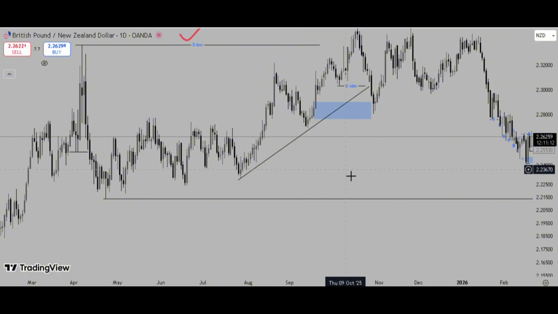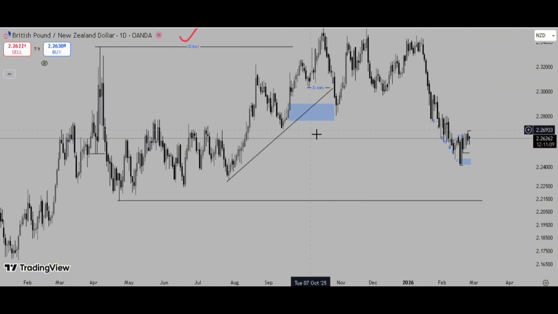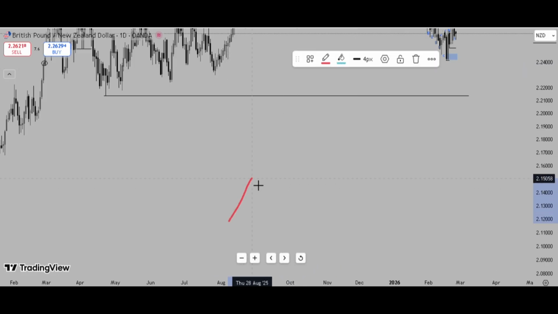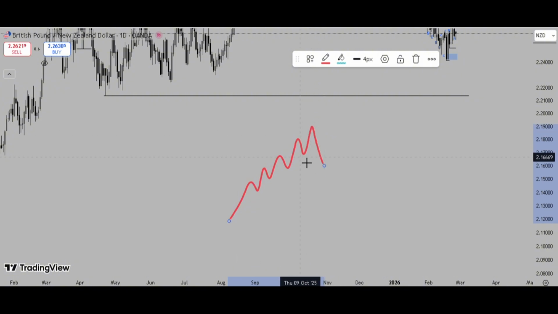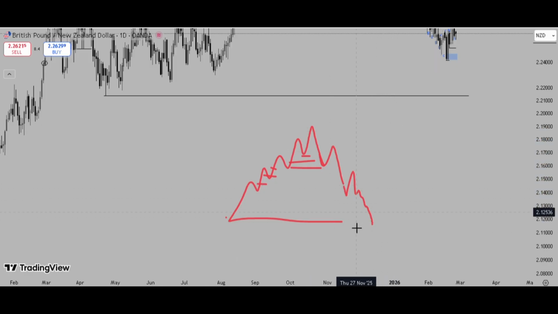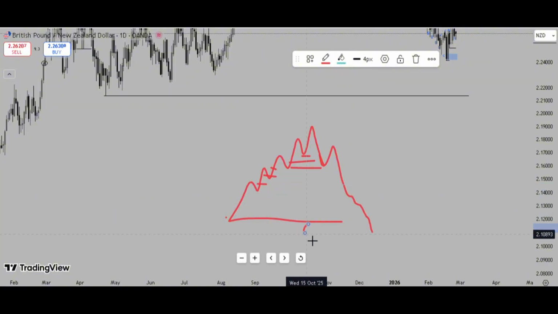But in this case, I was unable to find extreme. And once I was unable to find extreme, two things happened. Let's say you have a structure like this and the market takes out this low. This serves as your first liquidity point. If all these other blocks have been mitigated, it means that two things will happen. Let's say this one now fails. It's either the market comes below here, sweeps this low and continues to the upside, or the market comes below here and changes character. That's the second sign.